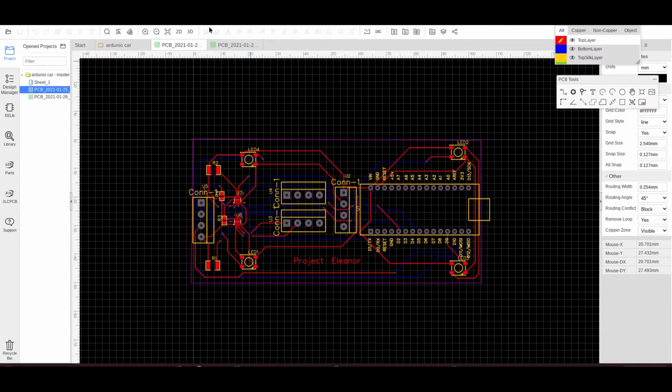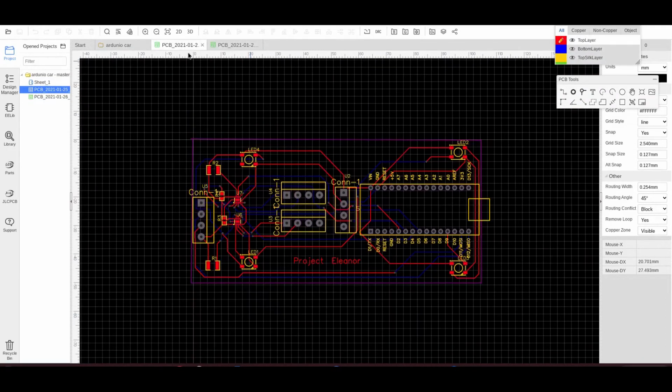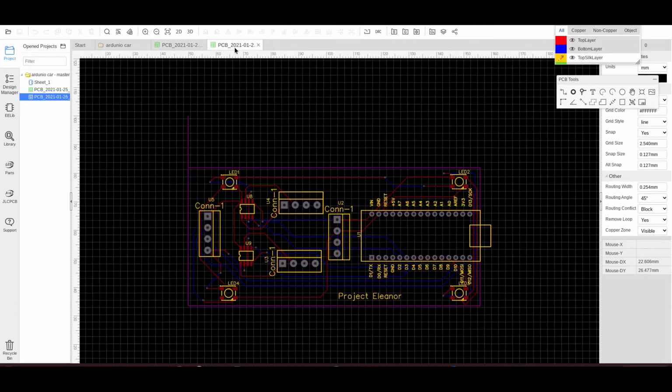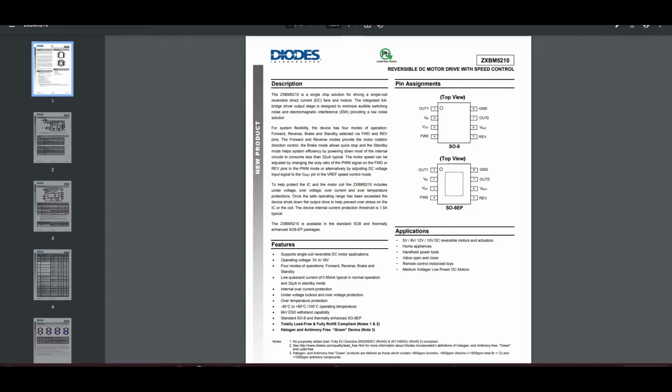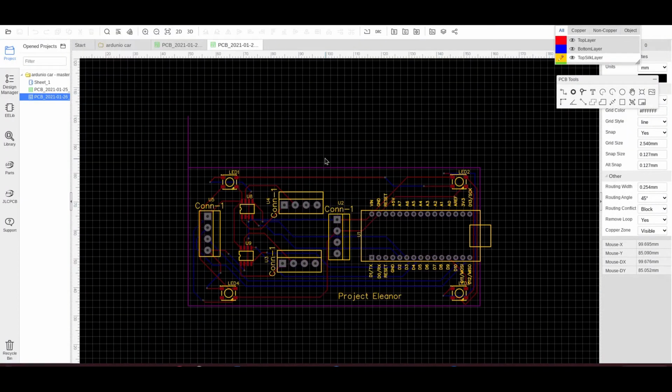And here is the board. This is my first attempt at doing a board using very small motor driver ICs. I changed them because they were a pain to get hold of. So that's why I chose these ones, because these come from RS. So this is the board I've come up with. There's your Arduino there, LEDs around the corners, connectors for the motor, connectors for power, connectors for sonar, and your motor driver ICs. And that's it. It's very simple. There's not a lot on it.